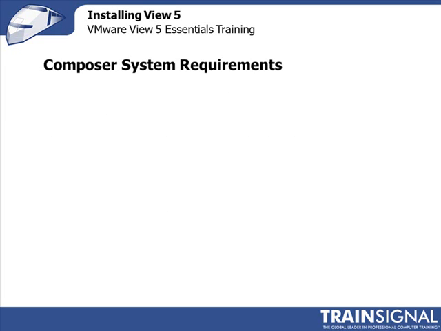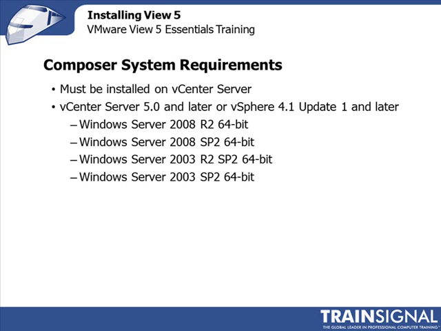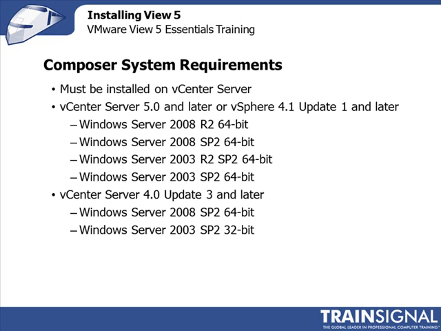So for View Composer, let's look at its requirements. Now, it needs to be installed on the vCenter server, and because of that, you're going to have the same vCenter server requirements. Depending on which vCenter server version you're running, you're going to have to follow the same operating system guidelines for that vCenter server as for View Composer. So not much to worry about on the View Composer side. You just need to be able to install it on the vCenter server itself. And listed below are the different operating system versions depending on the version of vCenter server.